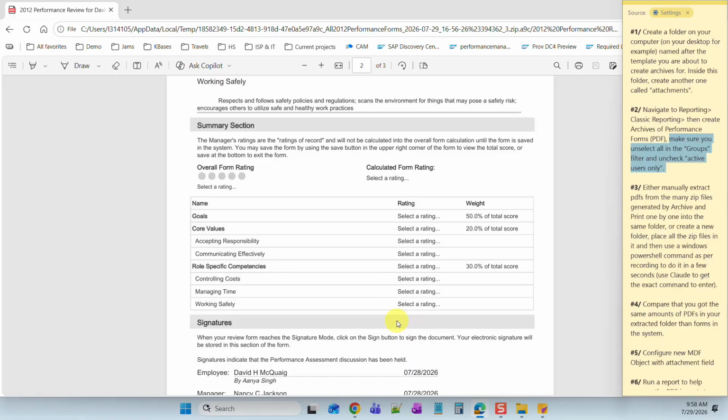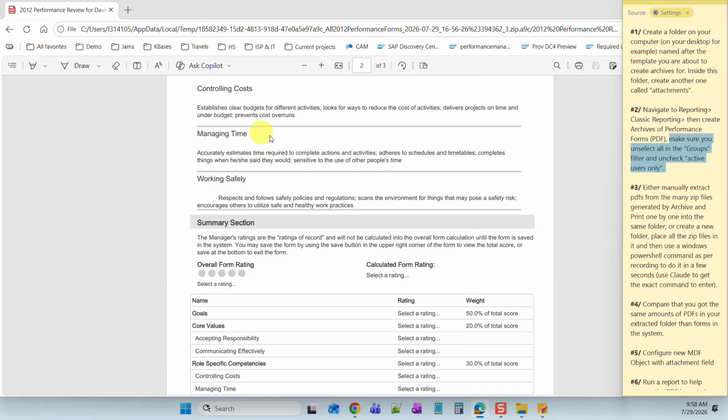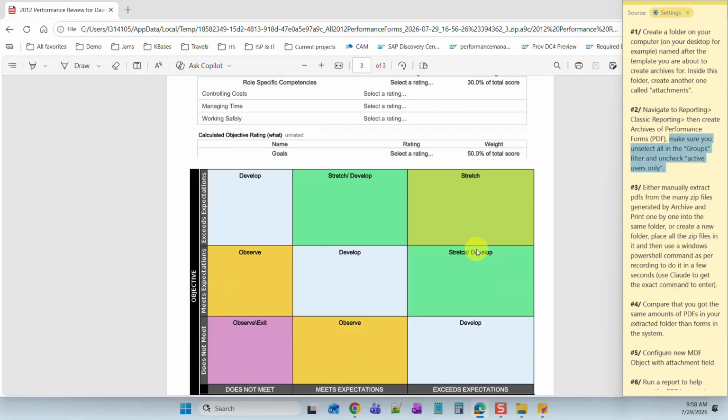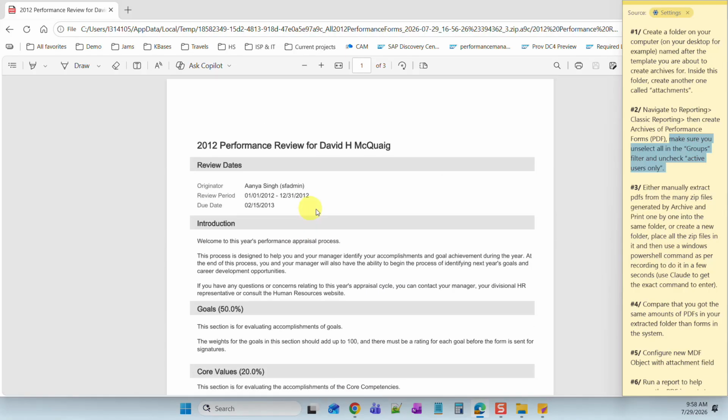There were no comments and ratings entered. I just mass launched from that template. But you can see the names in the signature section. Wherever someone made a comment, it will show with the name of the person who made the comment. So you'll get everything. You'll even get those admin only or manager only 9 box, and basically everything that was configured is going to show.